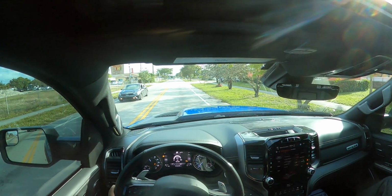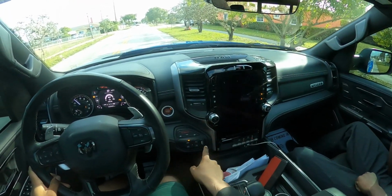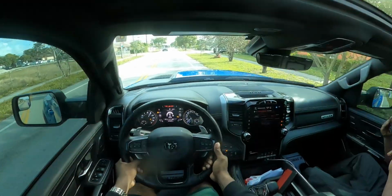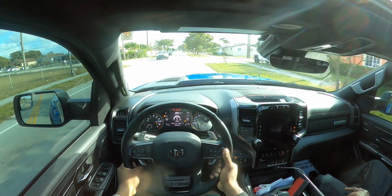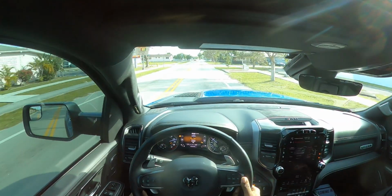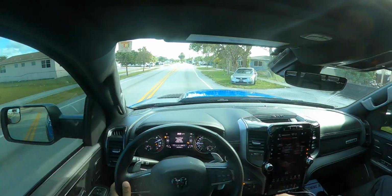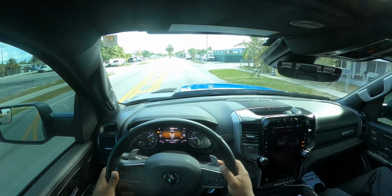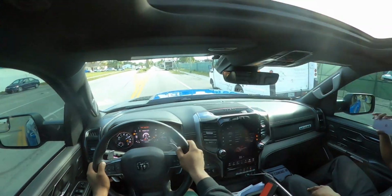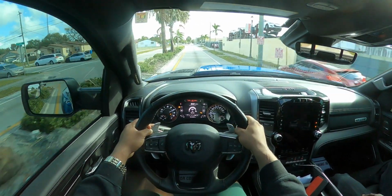Alright. Just gonna do, you know, just a little launch. Little launch real quick. Where is it? Right here. It spun up the wheels a little bit. You see, every time it's telling me the electronic stability control is off, it's like warning you, telling you hello. This ain't made for the faint-hearted.